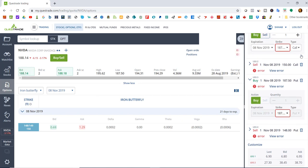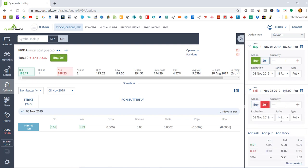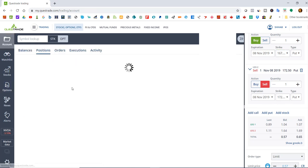So if I want, I could sell a put on NVIDIA expiring November 8th, creating an iron condor, because it's going to combine with the call spread that I have on NVIDIA already at 210. 188 minus 15 is about 173. So maybe a put at 172.50 and then 167.50, collecting about $50. But the risk is too big. The risk is $450, collecting only $50. Plus I know NVIDIA can drop hard when it wants to. So probably not going to do that. All right, skip that.